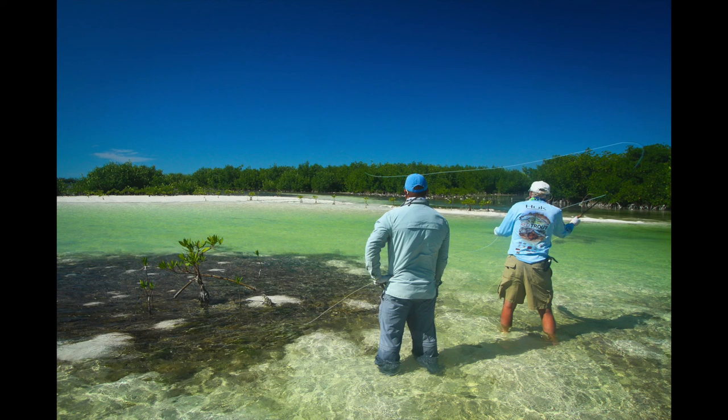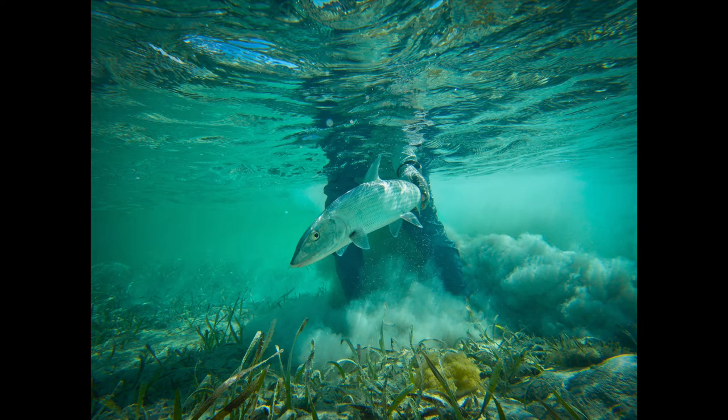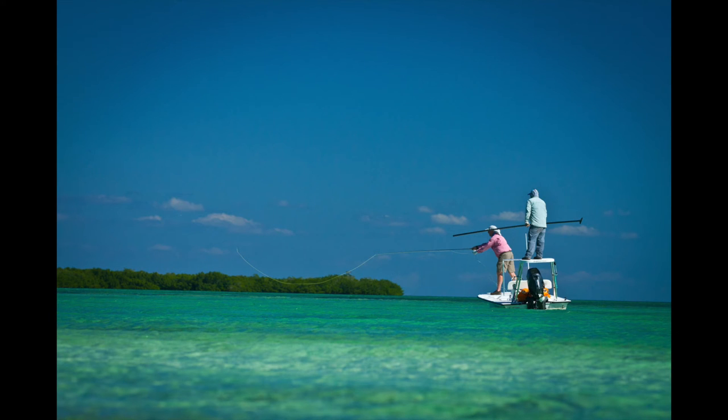All species of flats fish exist here every month of the year. Zapata is really known for having a prolific population of bonefish — there are a lot of them, ranging in size from small fish just fresh out of the mangroves to double-digit fish. You get a lot of shots and you can also do a lot of wading. If you were smart about it, you would let your guide tell you when to get back in the boat for opportunities at bigger fish, maybe in slightly deeper water and softer flats.